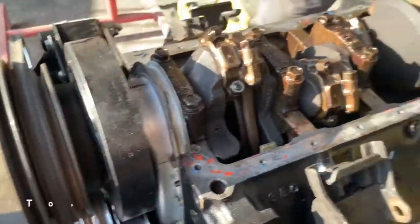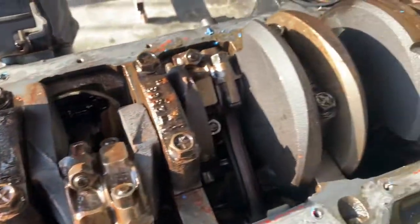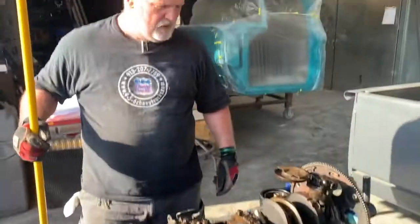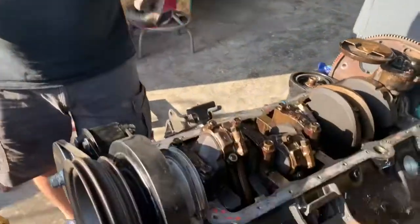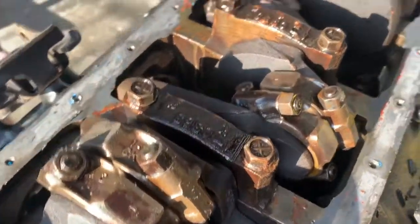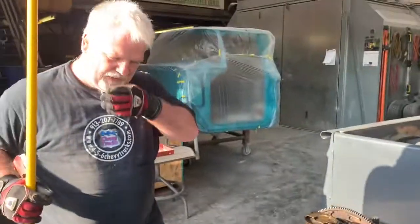We've already eliminated the top end possibilities, because we've had the heads cleaned and magnafluxed. No hairline cracking in the heads. We will deck the heads and deck the block, but we're still puzzled here on how the coolant's getting in the oil pan.